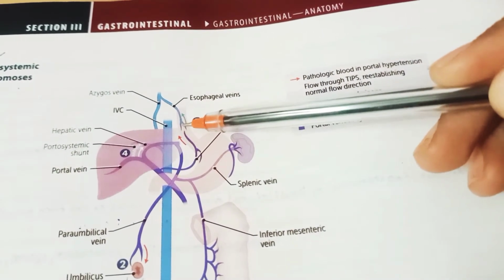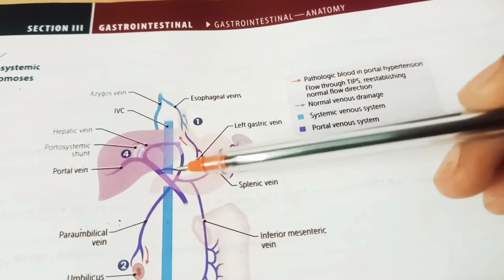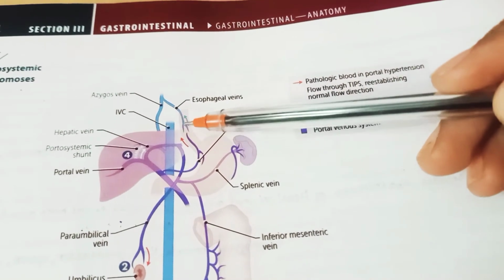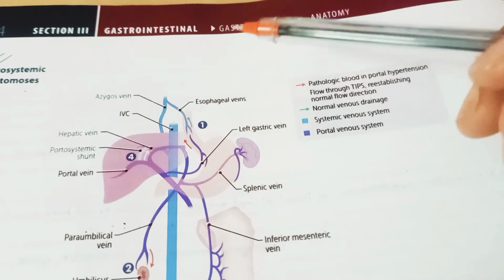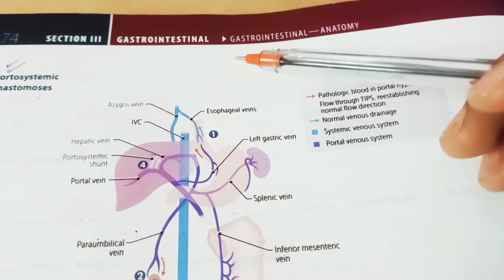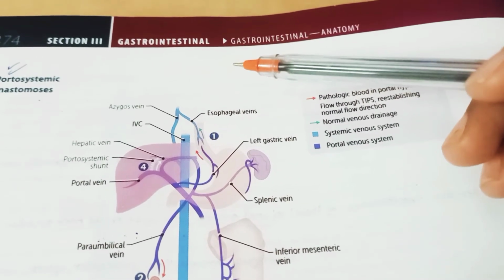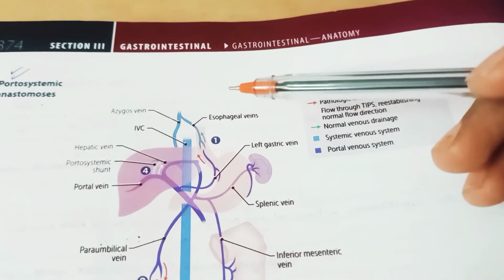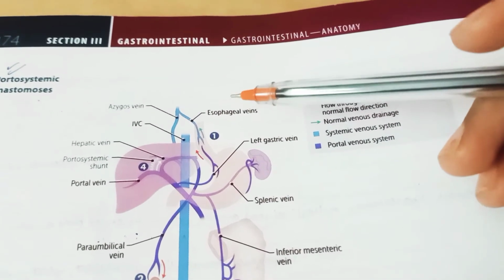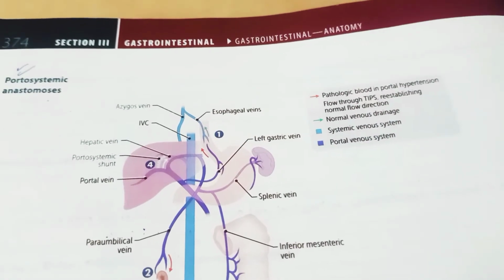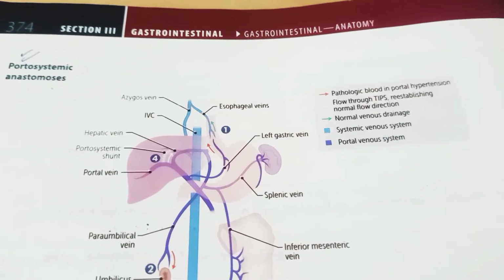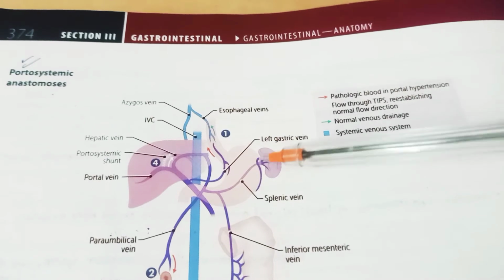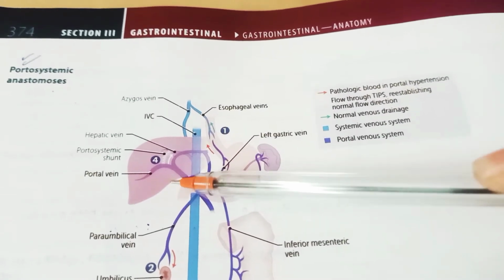From here it is transferring to esophagus, that is the portal hypertension is transferring to esophagus, and that will lead to dilation of esophageal veins so much that the esophageal vein can't bear it and it will rupture and burst, and that will lead to blood coming from the mouth. That is esophageal varices. It is a very dangerous condition. Patient can die within very few seconds, so we need to immediately reduce the portal hypertension.